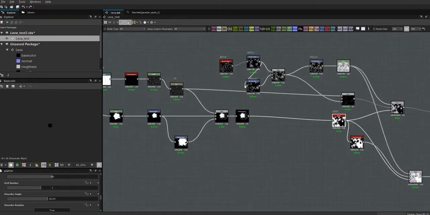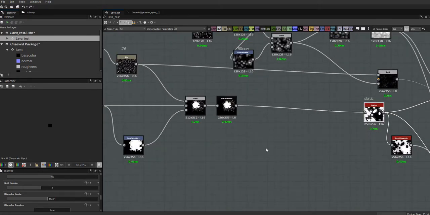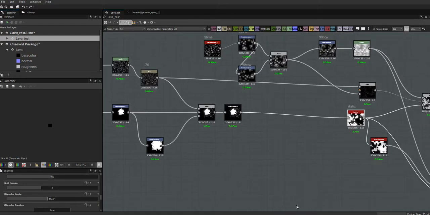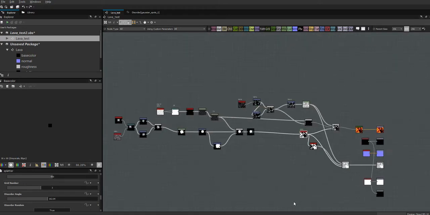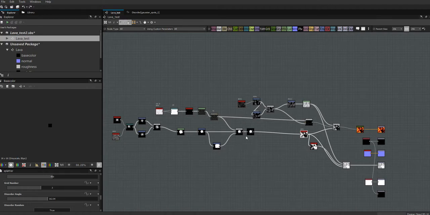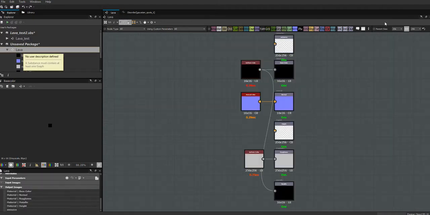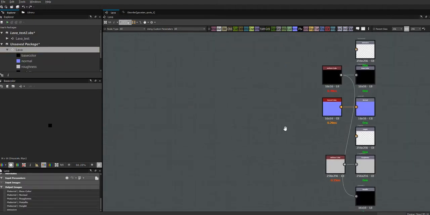Okay, where were we? So we're going to start doing this section first because this section will represent our quote-unquote water area, our lava. And then we're going to deal with this section next, which is going to deal with the crusty quote-unquote land areas. All right, so let's get back to here and let's start.